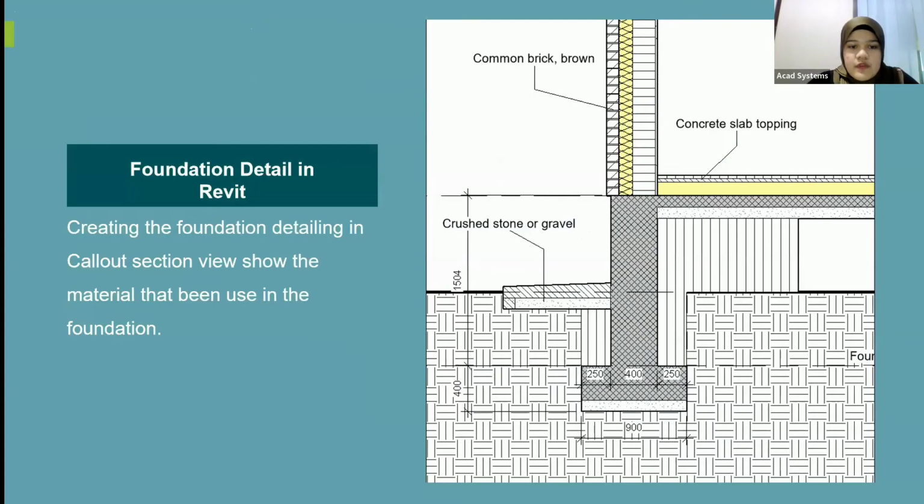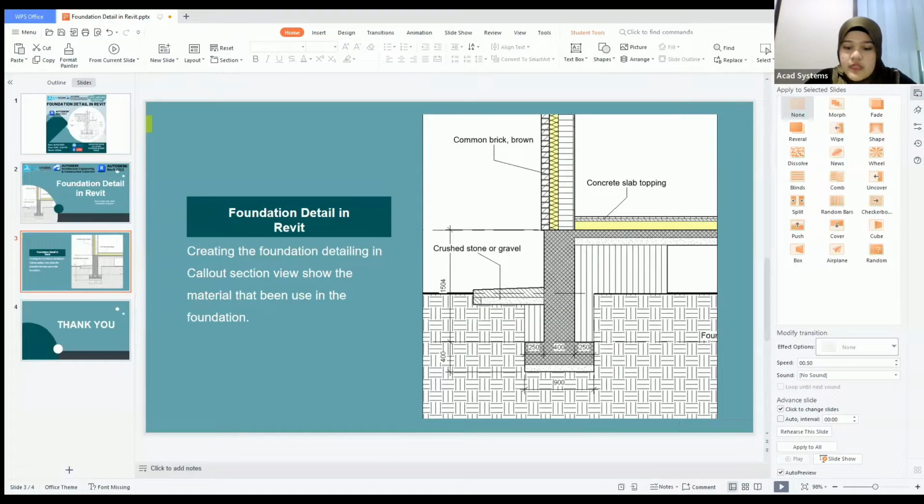So now I'm going to share with you what I'll be creating today: the detailing of the foundations on the call out section view. At the section view, I will show you the detail for what is being used in foundation, floor, wall, and also this one. We will be creating this sidewalk too. So more or less, our outcome will be like this. Without wasting any time, let's get started with our lesson. If you guys have questions, just let me know.